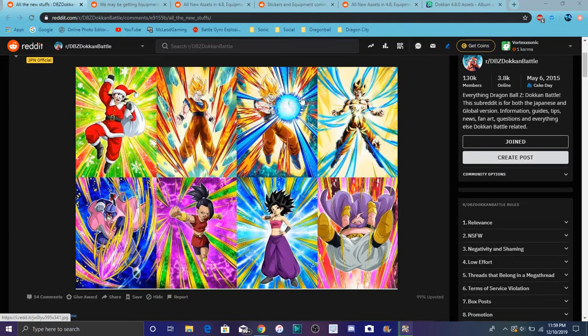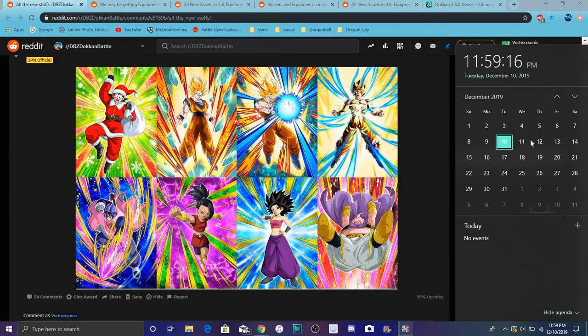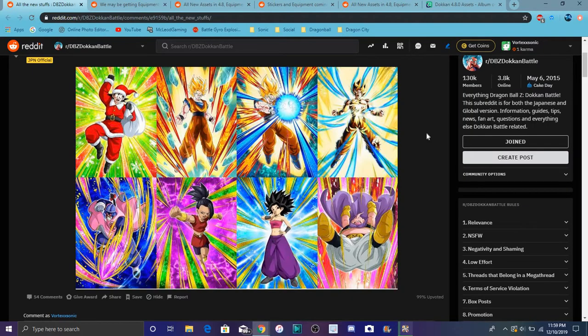All the new assets for the new Spirit Bomb Super Saiyan Goku that's coming to JP, probably on Christmas, around here-ish, I want to say about a good week or so, because we already knew that every year they always do the double race banner, like with LR Trunks and Mai, Super Saiyan 3 LR Goku, typical stuff like that. That General Tower down here from the World Tournament is getting awakening.